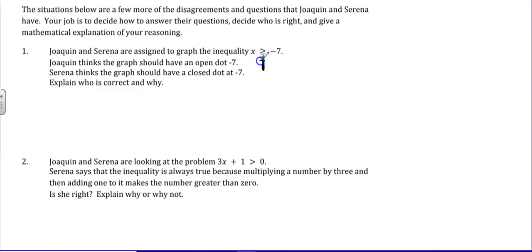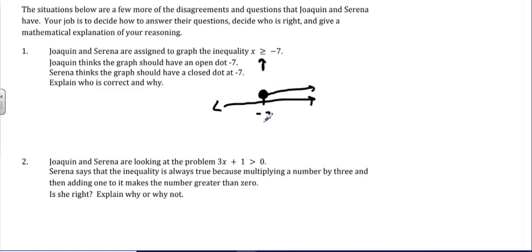The reason why is because the symbol is greater than or equal to. And if you're on a number line, if you have an open dot, it would be just greater than, not greater than or equal to. The open dot represents a space that is not filled in. It's not a part of the solution. So the open dot means that -7 is not a part of the solution. However, in this situation, x could equal -7. So we fill in the dot to show that there is this area here that is filled in at -7, meaning -7 is a part of the solution.